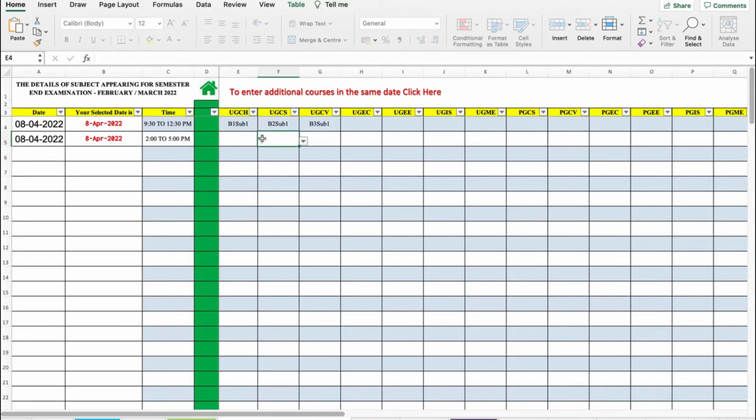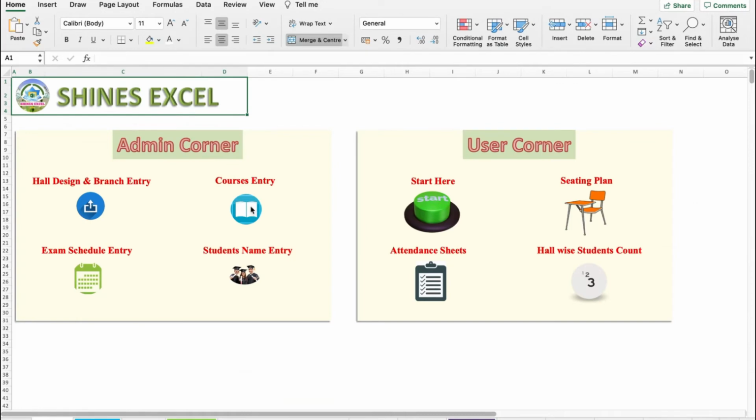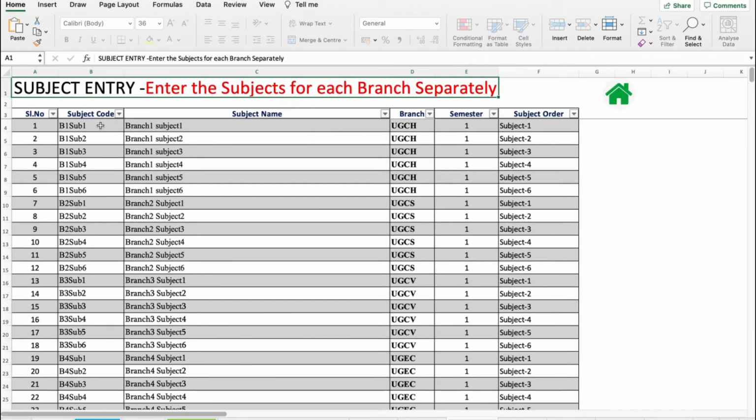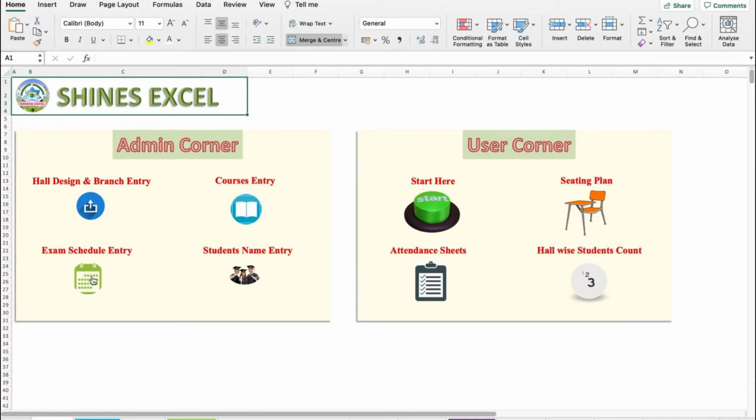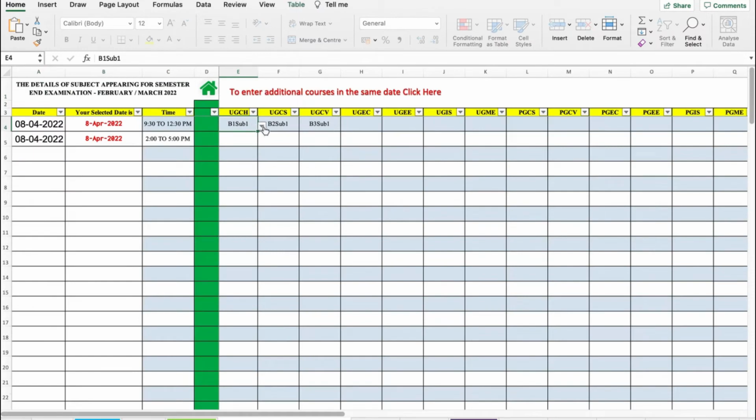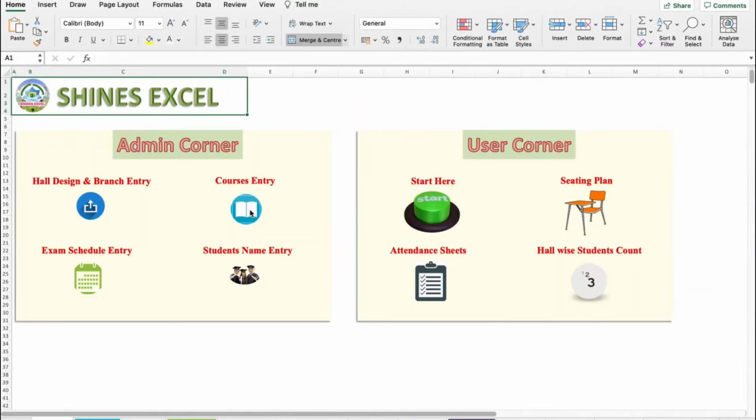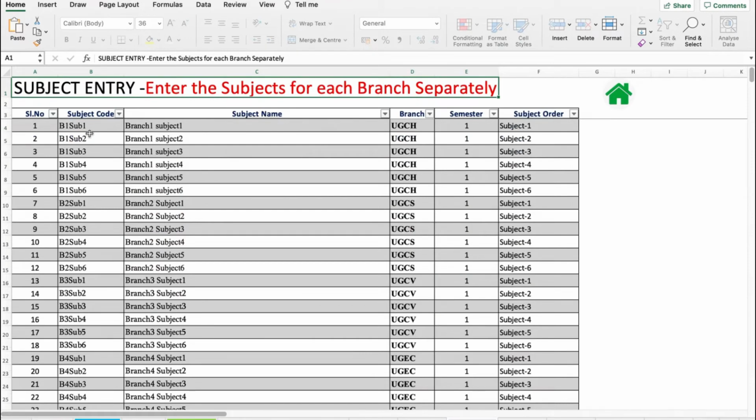Whatever you entered in the courses entry will be reflected in that place. If the date or subject is not found here, then be sure that the mistake is in the courses page, that you have left out the subject entry in that page.